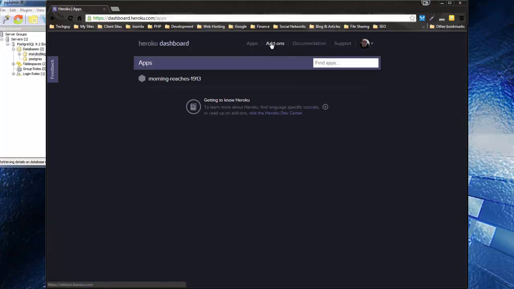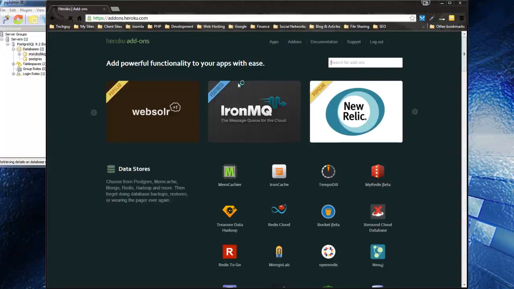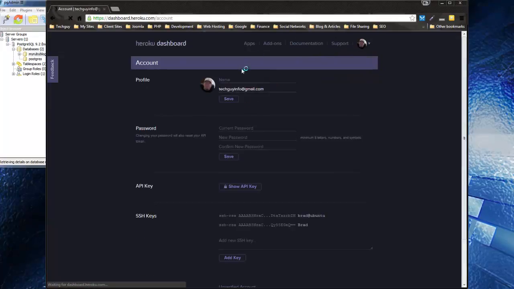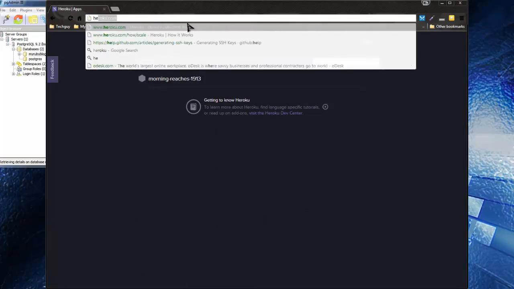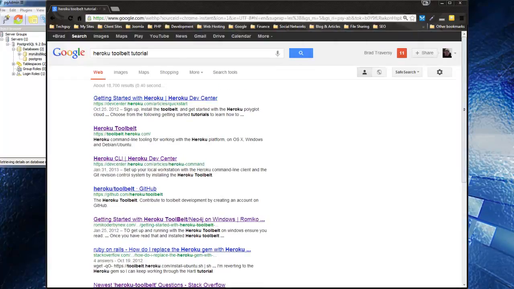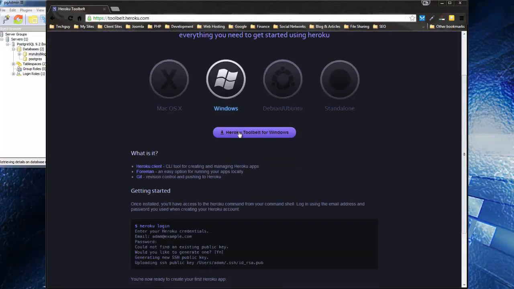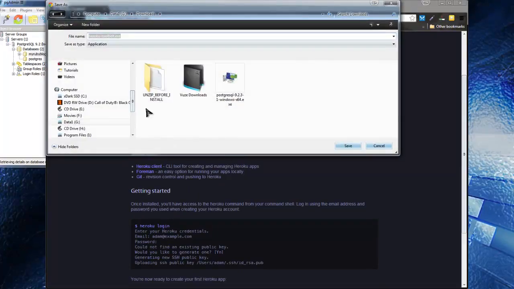So where would we get that? Let me try searching. Alright, so it looks like it's toolbelt.heroku.com. So we're going to install the Windows version.